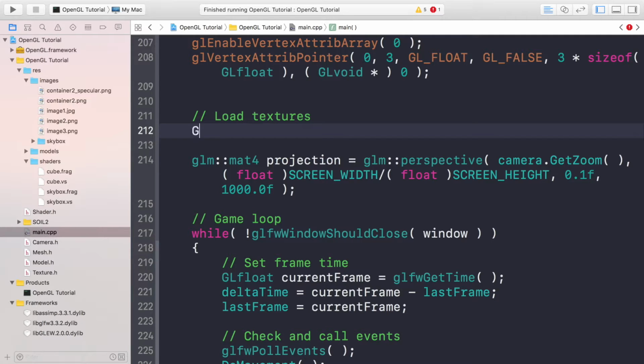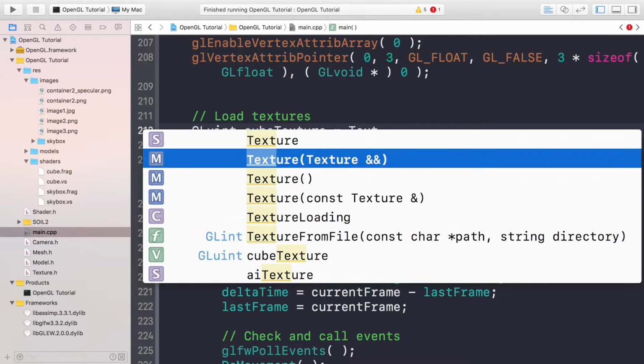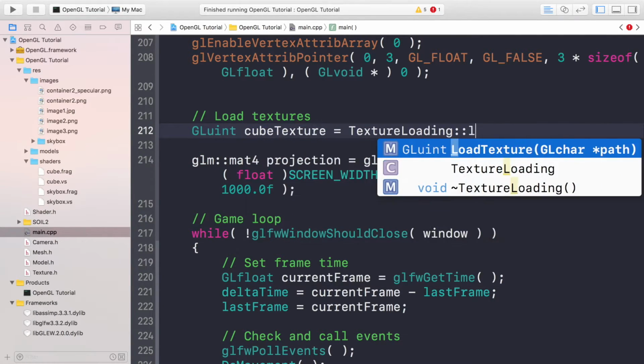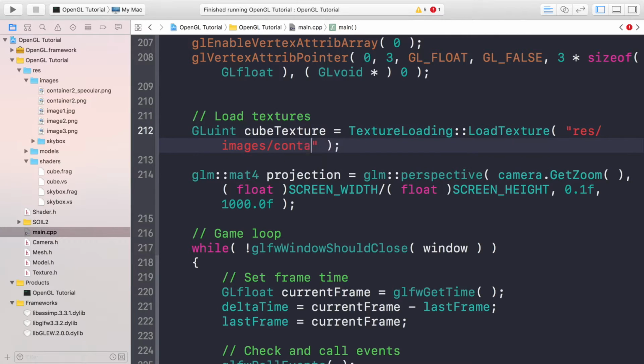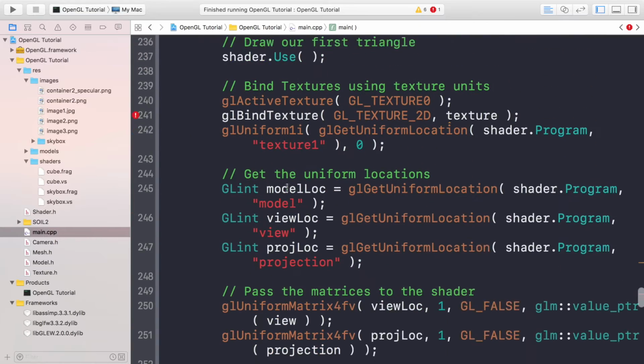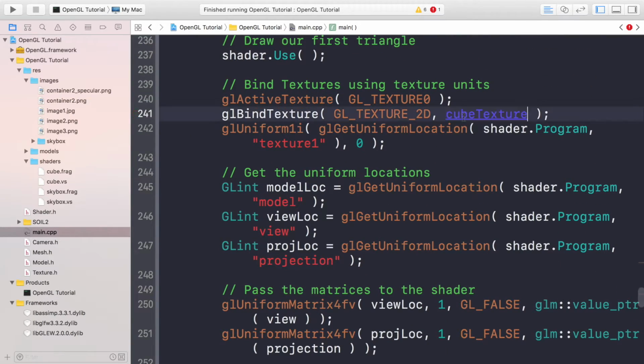So all we do is GLuint cubeTexture equals TextureLoading::LoadTexture, and for the path we just specify res/images/container2.png. We need to copy that because we need to replace it here because I renamed texture to cubeTexture. Let's run it.